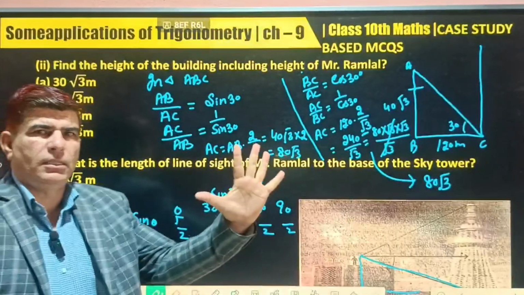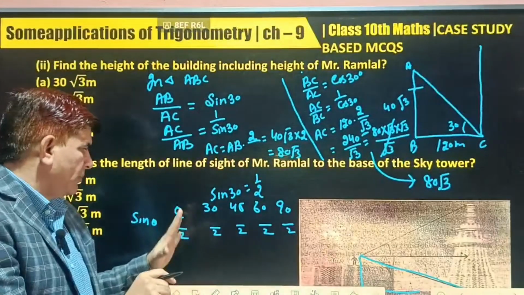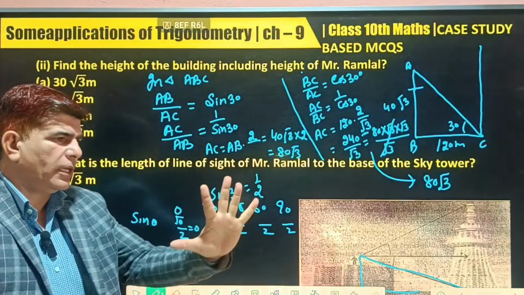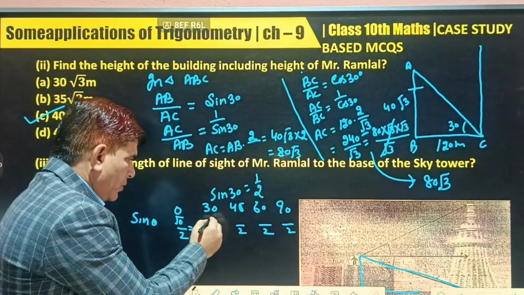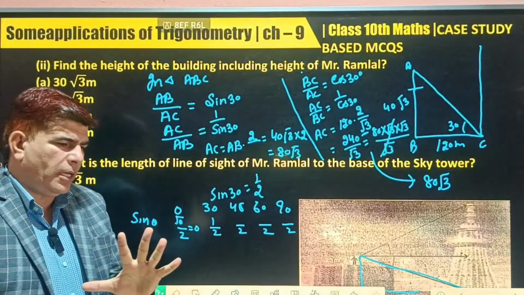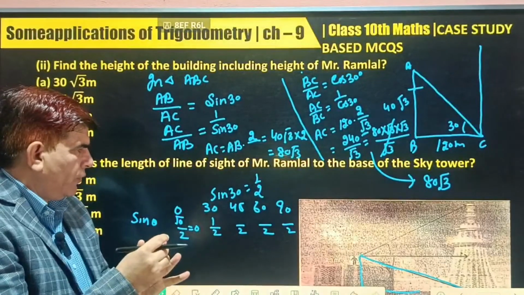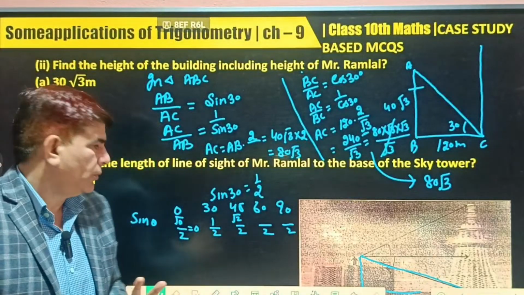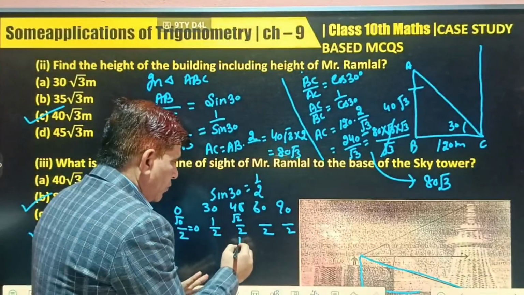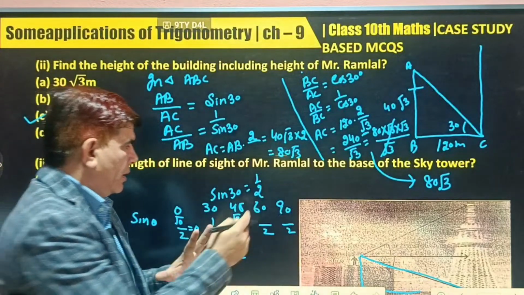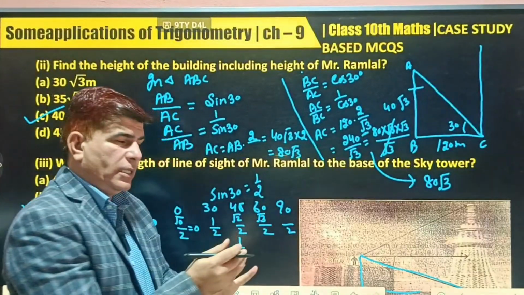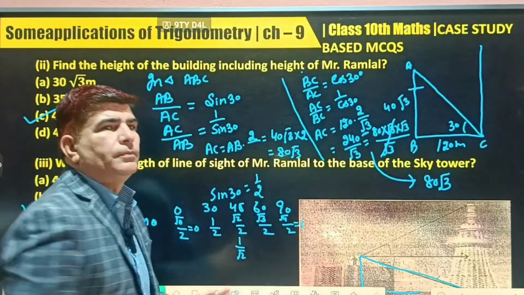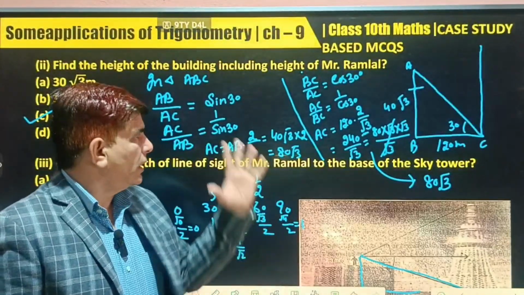So start like this. How many fingers till here? 0. 0 by something is 0. So here 0 is coming. Till here, how many fingers? 1, so 1 by 2. Till here, how many fingers? Under root 2 by 2. If you cancel under root 2 by 2, this is equal to 1 by root 2. And here under root 3 by 2 as it is. And for 90, under root 4 by 2, which is 2 by 2, so 1. In this way you can find out.